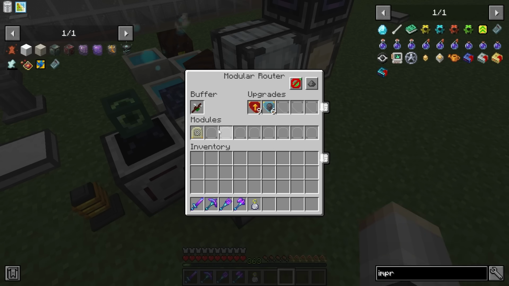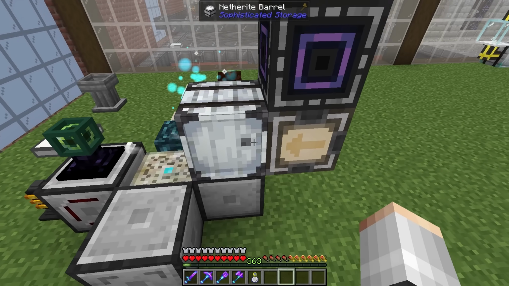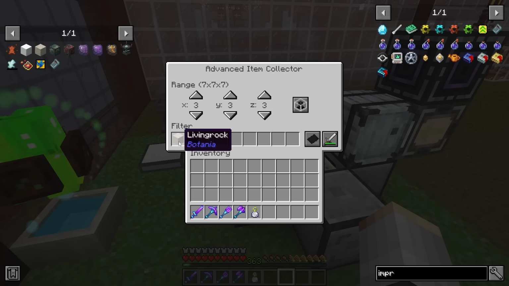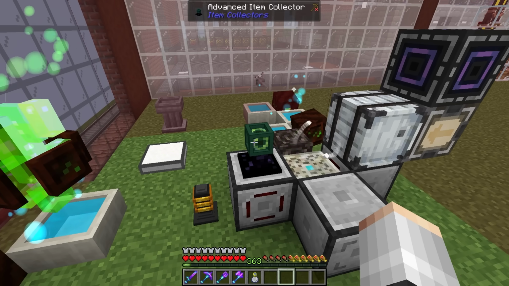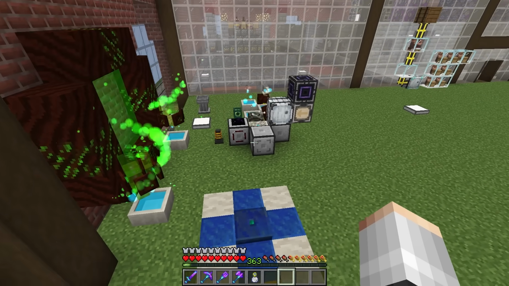The next modular router has our Wander the Forest, and it's right clicking the altar as fast as possible. Then we have a router that is sending its buffer over to a pattern provider to add the item back into our system. The item is picked up by an advanced item collector, just making sure it's blacklisted to living rock and the blacker lotuses I've been using for mana generation. Oh, and lastly, a demag coil to stop our magnets from breaking the craft.